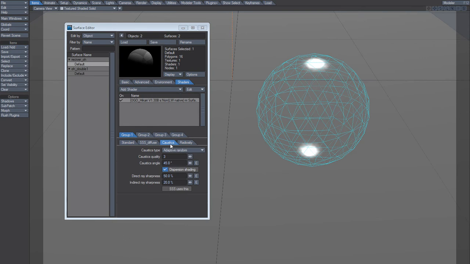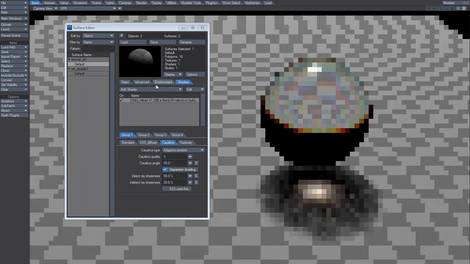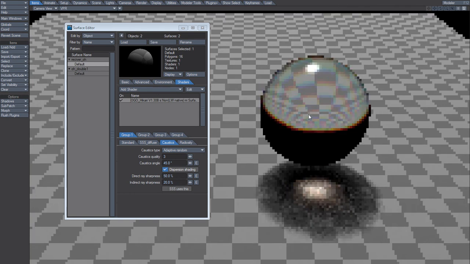And this is the caustics under group 1. You've got the caustics and the quality and the settings. Let's just turn on VPR to see what we've got. We've got this, and you can see how this operates, how this creates this caustics effect. I mean the chromatic aberration effect.